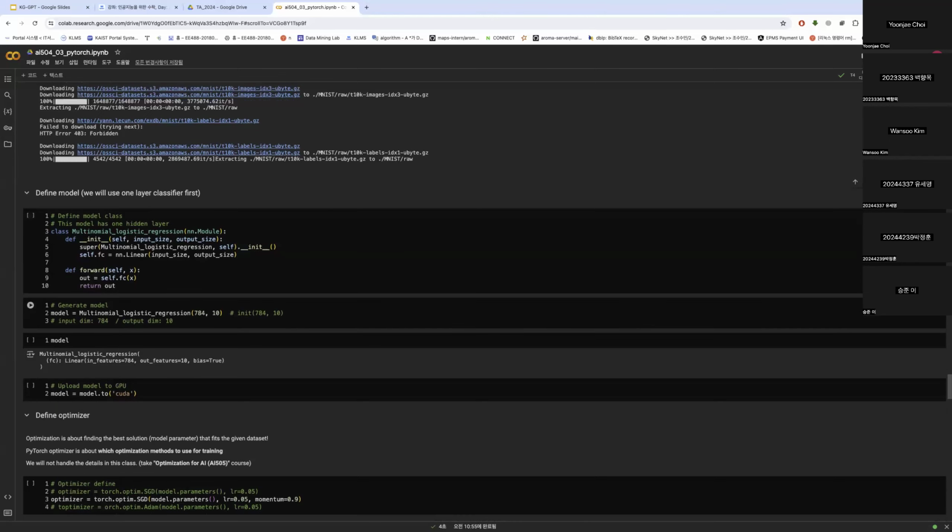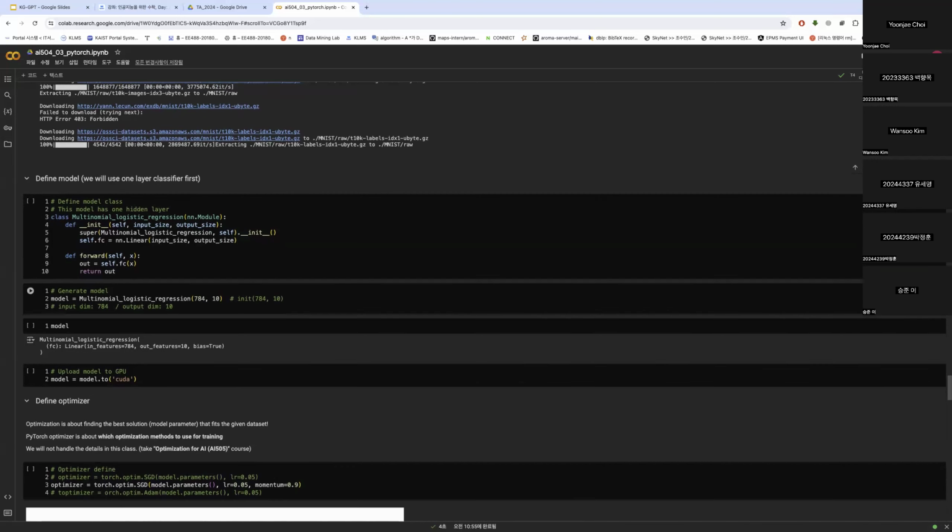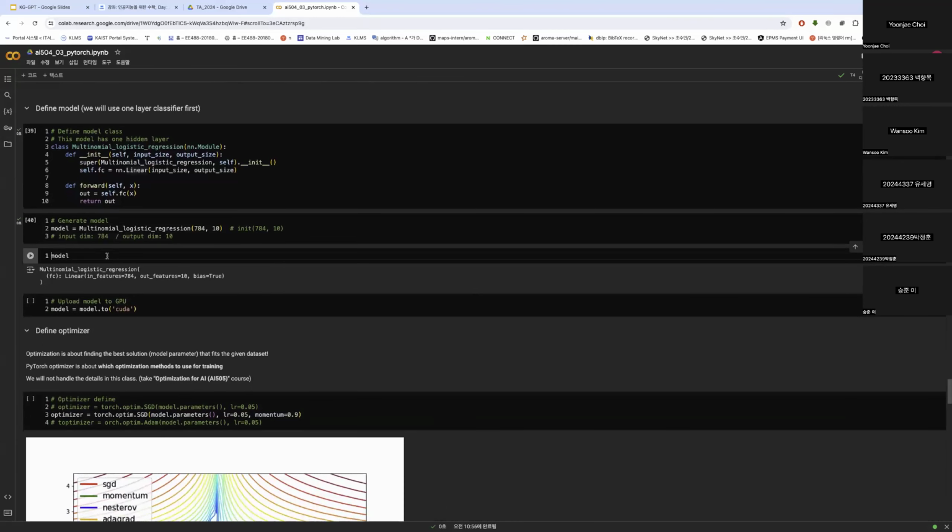So when we set the input size, we set it as 784, which is the multiplication of 28 and 28, and the output size should be 10. And now we can see the model structure like this, which means the fully connected layer, that input size is 784 and output size is 10.